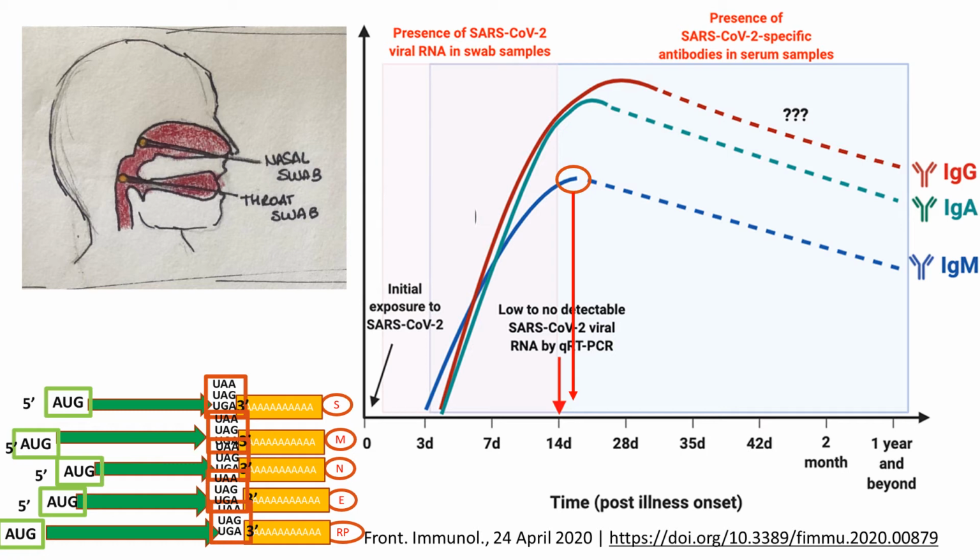You can note that the first detection does not happen until the first week, whereas we can identify the genetic material right at the moment the virus gets to you. Your body has to generate antibodies, and that takes time. And for us to be able to detect it, it takes even more time. So IgM would be the first one to appear, followed by IgA.